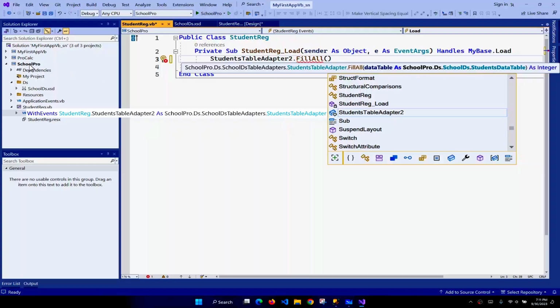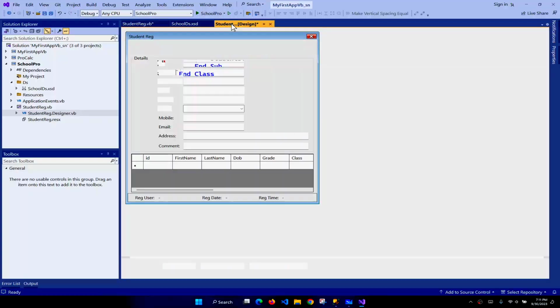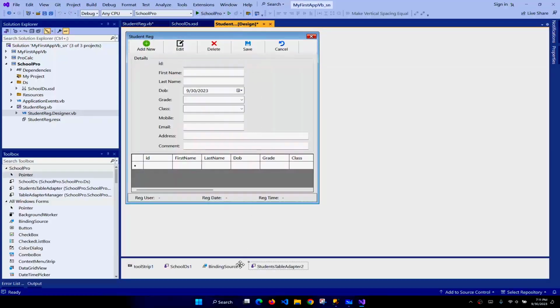Exactly like this, the SQLPro. You can see the SQLPro over here, the DS folder, then the SQL.ds. This is the SQL.ds, and inside it I have the students data table. So up to here, SQLPro DS, SQL DS, we have a reference to that. Indeed, this is the reference, the SQL DS.